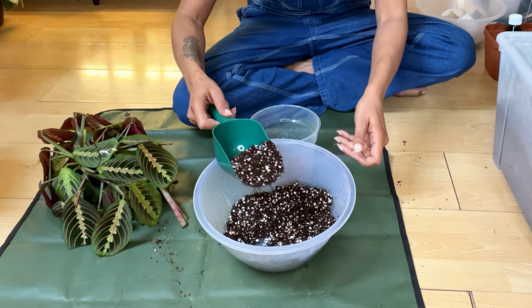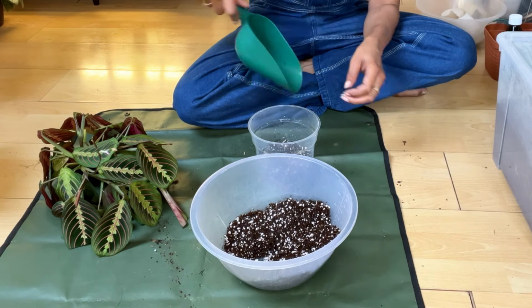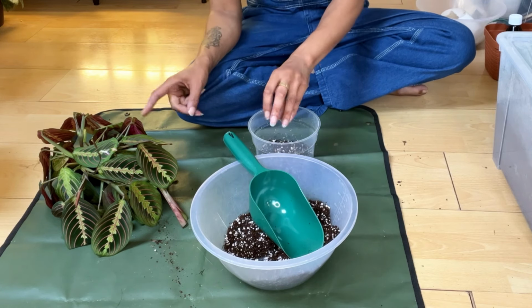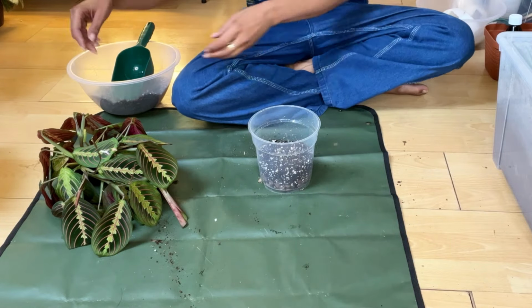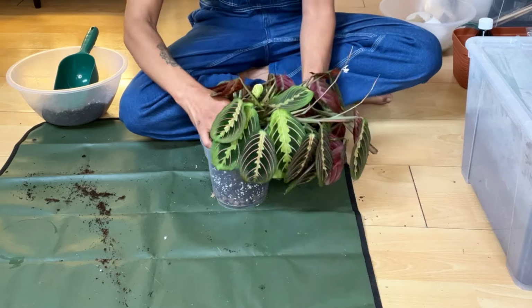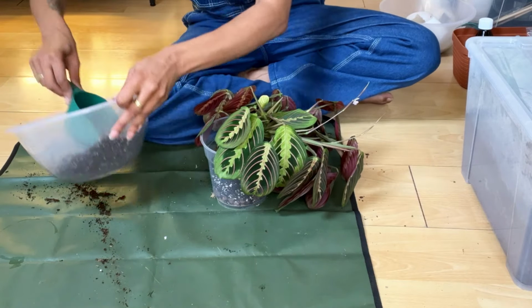So it's a bit of a gloomy day today. It's nice and warm, but the sun is hiding. So I probably will go ahead and neem these guys. I might actually wait a bit longer. I'll wait until the evening, just in case the sun does decide to turn up. So yeah, I'm just going to plonk it in.